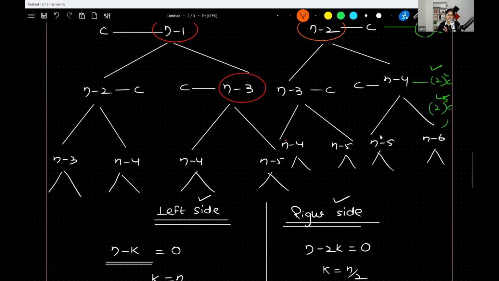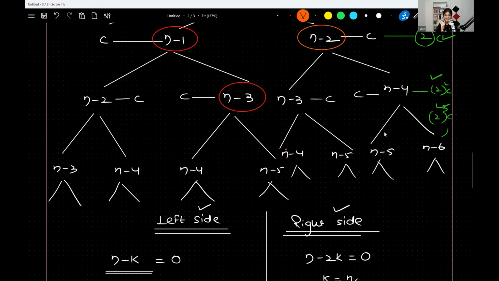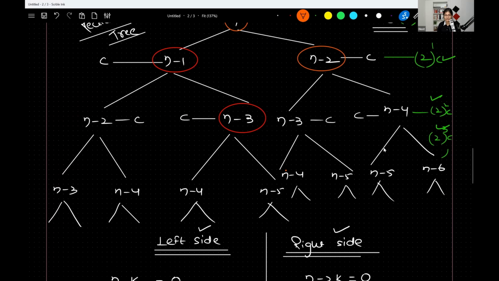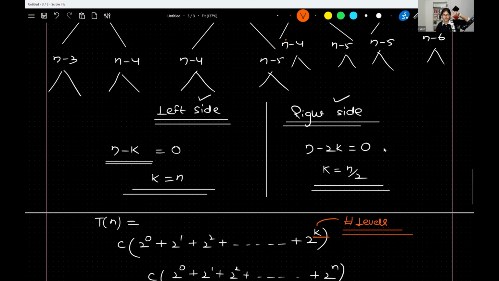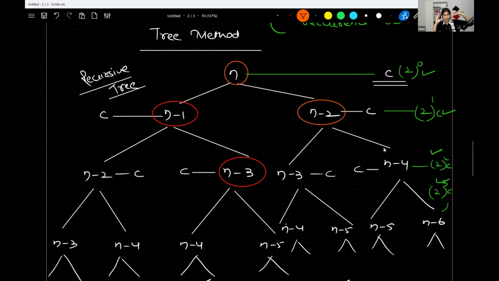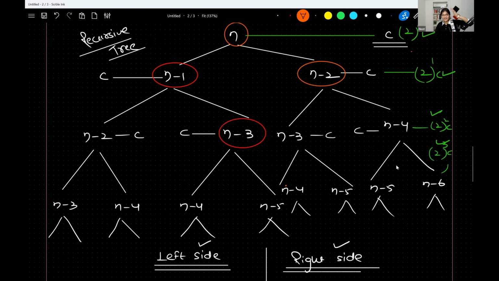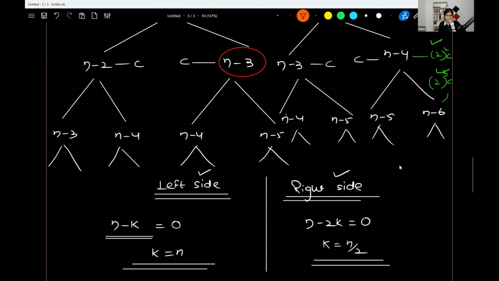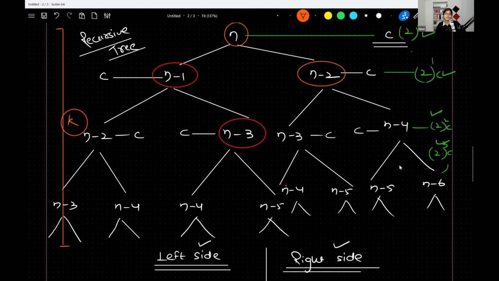Okay. So here, we need to find out the number of levels. This is a tree. I will keep on doing a subtraction of 1 on the left side and 2 on the right side, and I have to somehow stop after some point. So basically, to compute the total cost, we have added everything, but now I'll keep moving until k levels in the recursive tree. Now the question is, what is the value of k? How many levels do I have in this recursive tree?